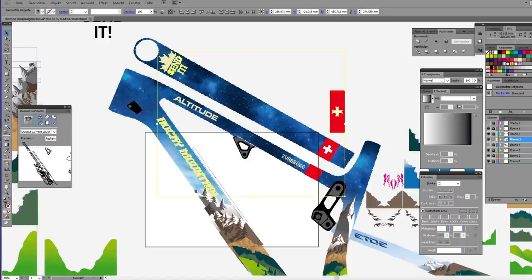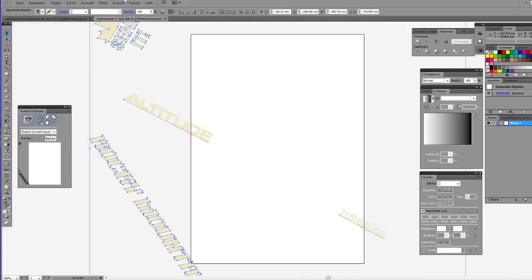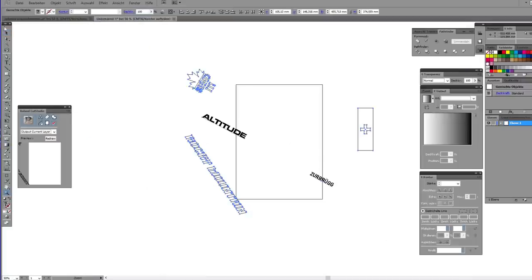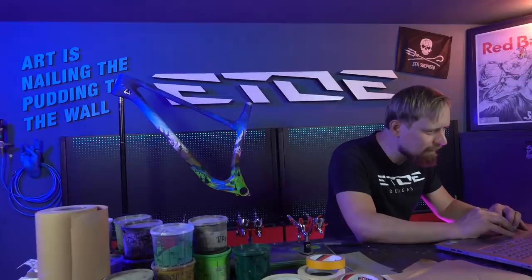At first I have to pick all the logos I like to spray on the frame. I have to create a new cut file. I have to do some arrangements for the sign maker, and then I can cut these stencils for the graphics on the frame.